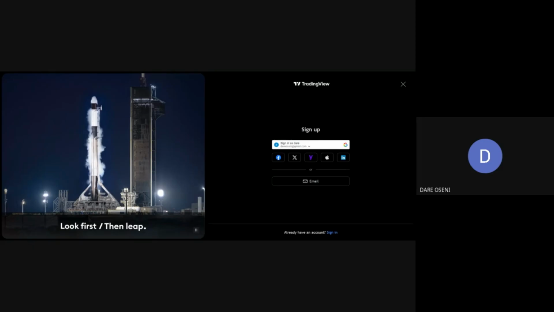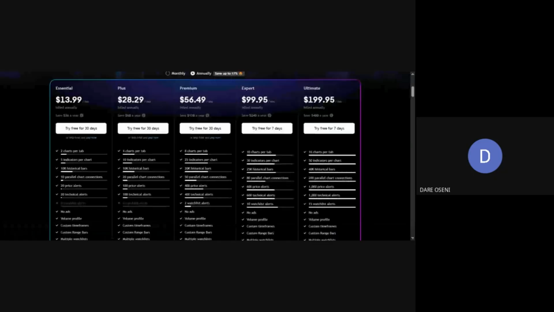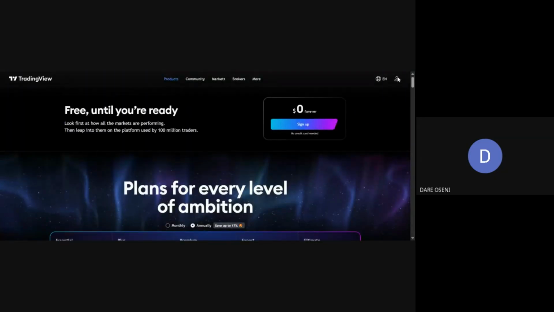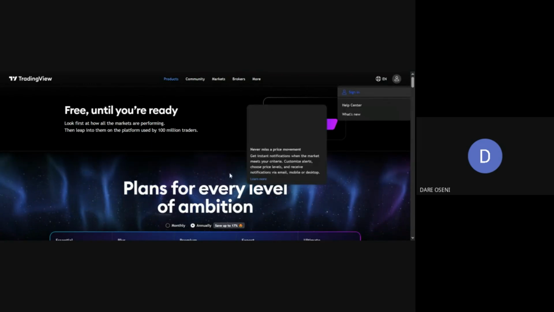So I'm already signing up with my Gmail here. I want to sign in now, not sign up. I've shown you how to sign up already. So I come to this button icon, then I click on sign in.